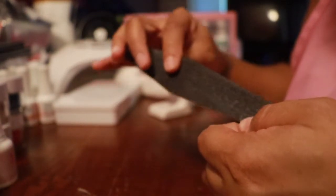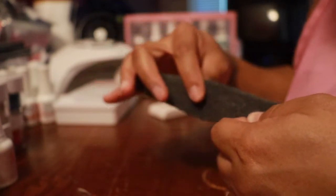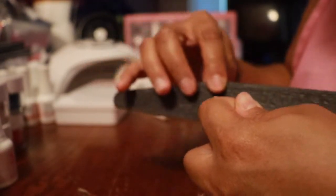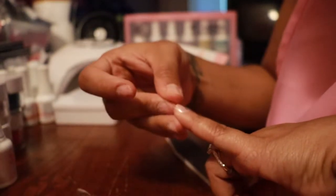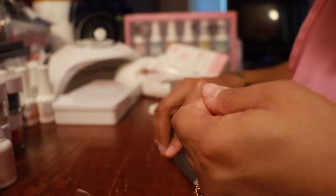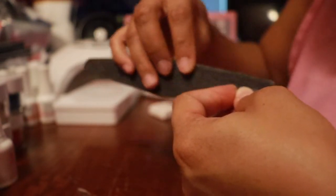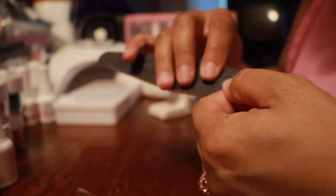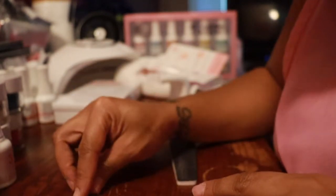I mean, if I really wanted to, I could just do it like that and see what happens, but it'll probably end up lifting. So I'm just gonna do that on this one very easily. And honestly, I don't need that much. But they might want to maybe offer a petite line, because I do have small hands and small fingers. I don't know if that even exists. This one needs a little bit more. The other one, a little bit more on the thing here. Now, probably the majority of people won't have to do this, so I just happen to be one of the very few that has to, fortunately. So, one of the minorities. Okay, that's pretty good. So we're gonna make do with them that way.